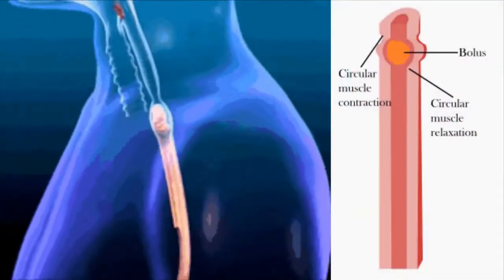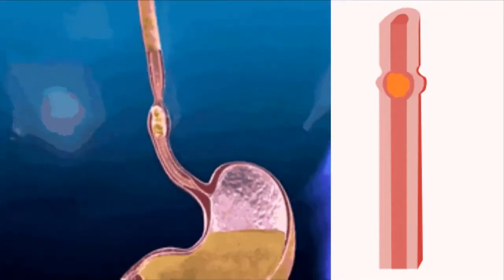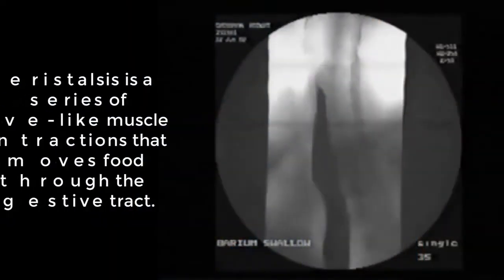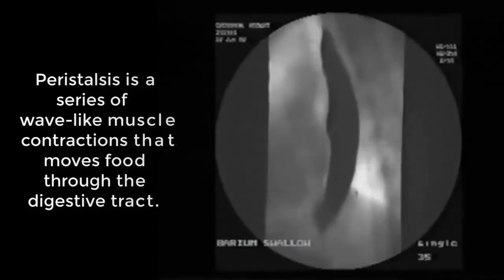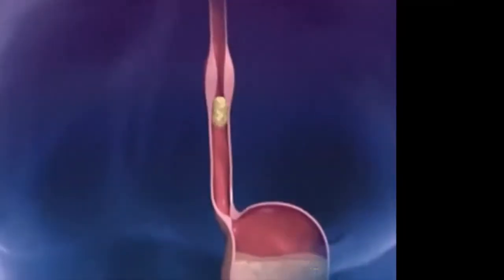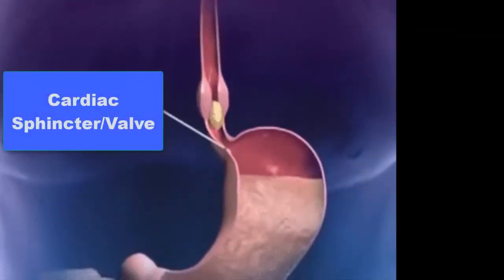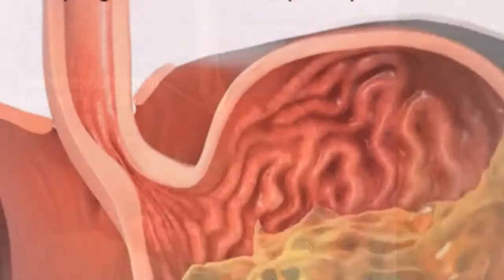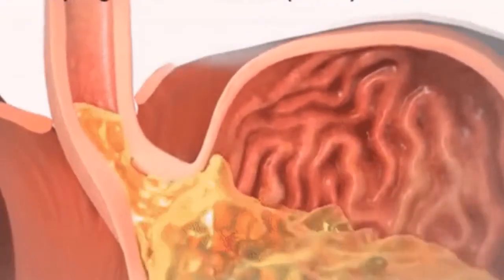From the pharynx on to the esophagus, the food travels through by peristalsis, the rhythmic motion of our smooth muscle that guides the food through the digestive tract puzzle. From the esophagus, it enters the stomach through the cardiac sphincter, which lies at its summit. The cardiac valve is important to us. If it does not close right, we get acid reflux.